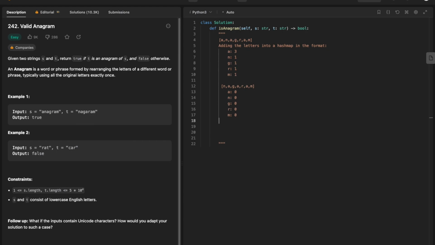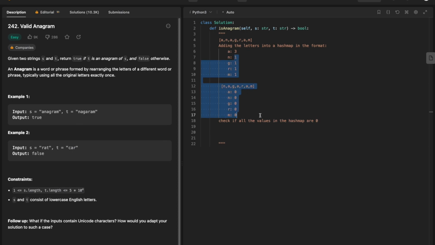And then lastly, what you want to do is check if the hash map is empty, or rather basically just check if all the keys in the hash map, all the values are 0.